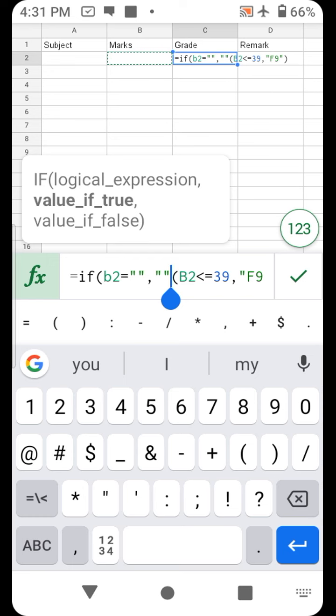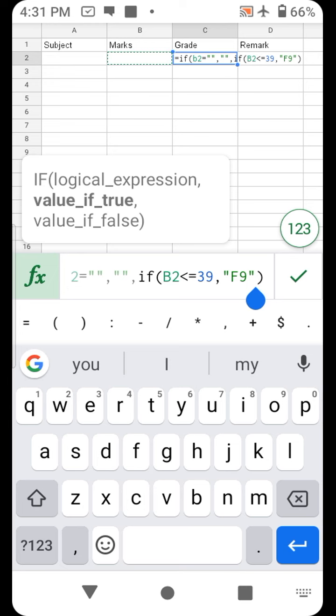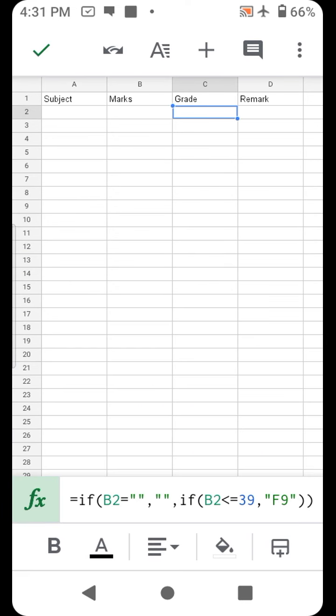If B2 is empty, you print out empty. Otherwise, if B2 is less than or equal to 39, then you print F9. All right, so you can now close the bracket. You see now that it's empty.